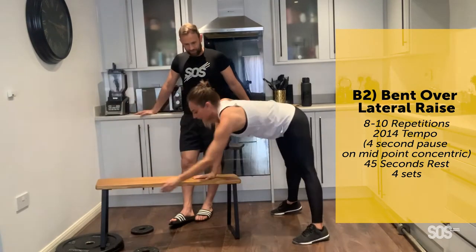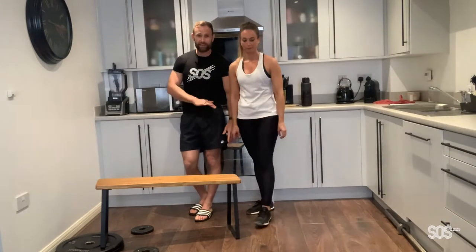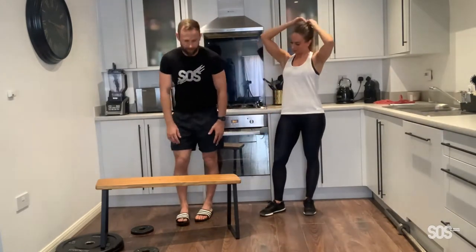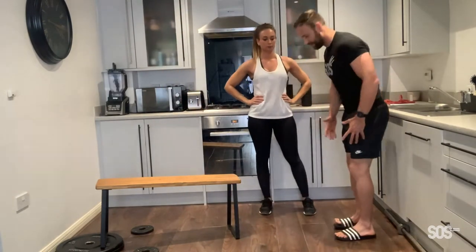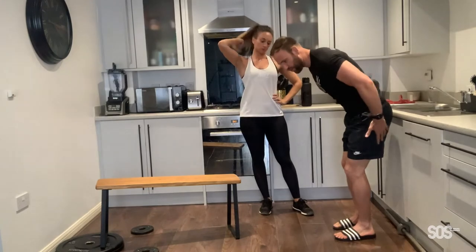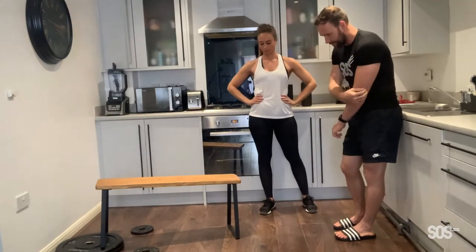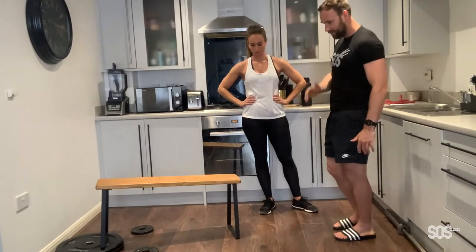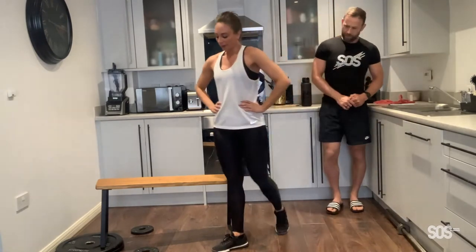Rest. How's that? Prefer it? Yeah, prefer it. Comfortable. So Mel prefers that, like I do, because it's a little bit more comfortable. And you aren't going to stand up in that position and hold it. It really hurts your hamstrings and lower back, and you struggle to get neural drive to the right muscle then, because all these muscles are working hard to stabilize. There we are. Two sets down. We've got two to go, and then we've got conditioning then.